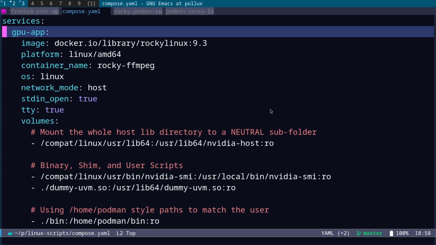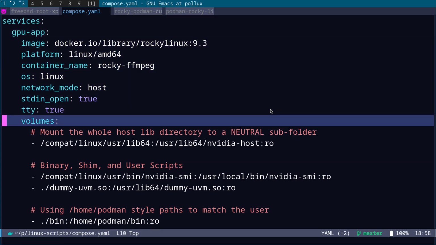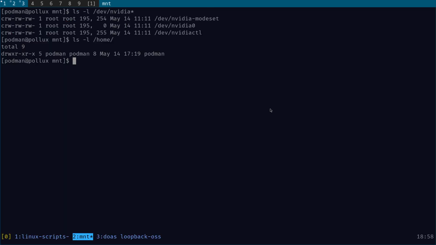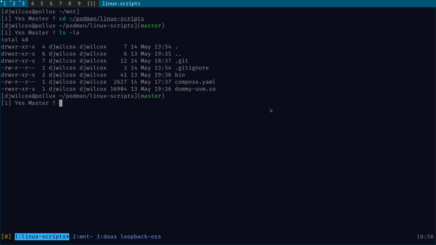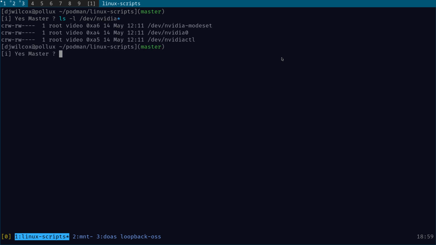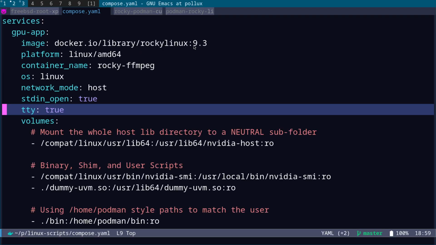The issue was that I was using the devices section, where you can put in devices, and I was putting in these devices: the modeset, nvidia0 and nvidiactl. What happened when I was using the devices option was that they were all owned by root, with read-only permissions for root.